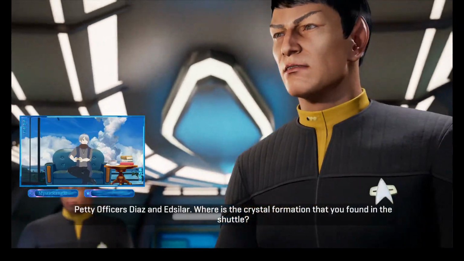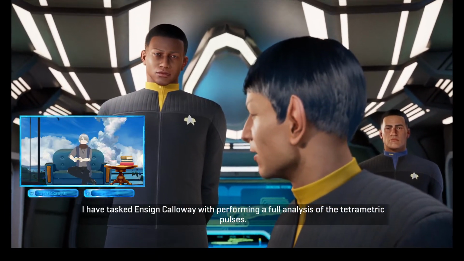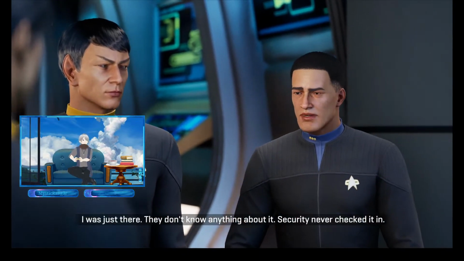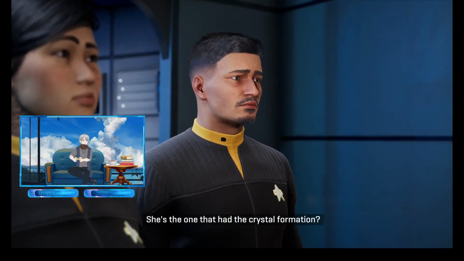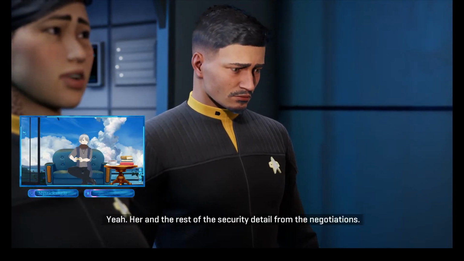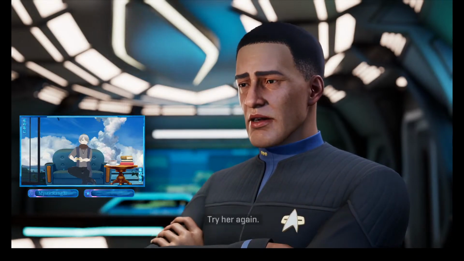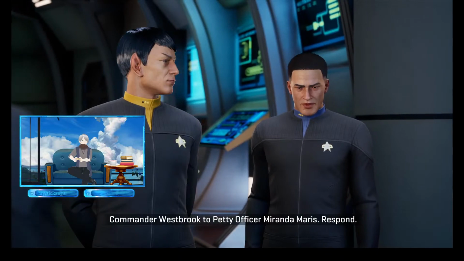Petty Officers Diaz and Edsolar, where is the crystal formation that you found in the shuttle? I have tasked Ensign Calloway with performing a full analysis of the tetrametric pulses. Security brought it to the containment lab. I was just there. They don't know anything about it. Security never checked it in. Huh? Miranda never got there? She's the one that had the crystal formation? Yeah, her and the rest of the security detail from the negotiation. Diaz, Tamaris. Try her again. Commander Westbrook to Petty Officer Miranda Maris. Respond.